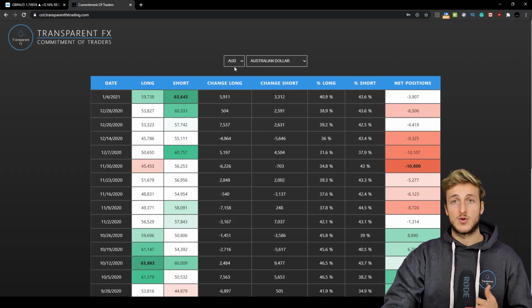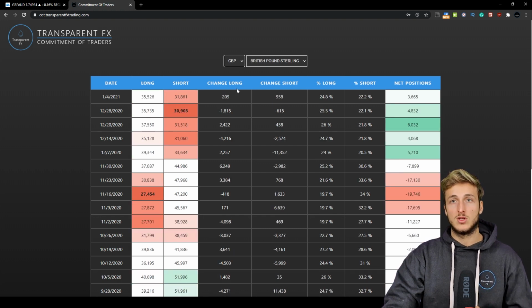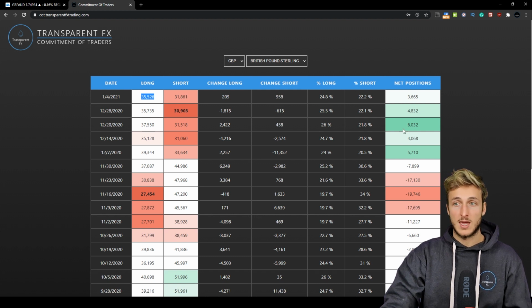Now, if we go and see what we have from a COT perspective, so commitment of traders, which is what hedge funds are currently doing in the market, what we can see is that, first of all, on the pound, hedge funds have started adding quite a lot of shorts. In fact, we can see that we are currently having an added 958 short positions with the last report, closing another 200 longs, bringing the short positions at 31.8K and the long positions at 35.5K. So overall net positions are decreasing from the 6K that we had here all the way down to 3.6K. So the pound is definitely getting weaker.